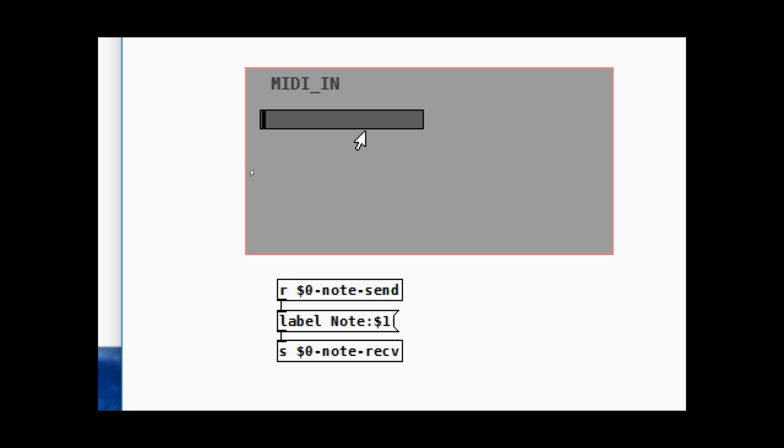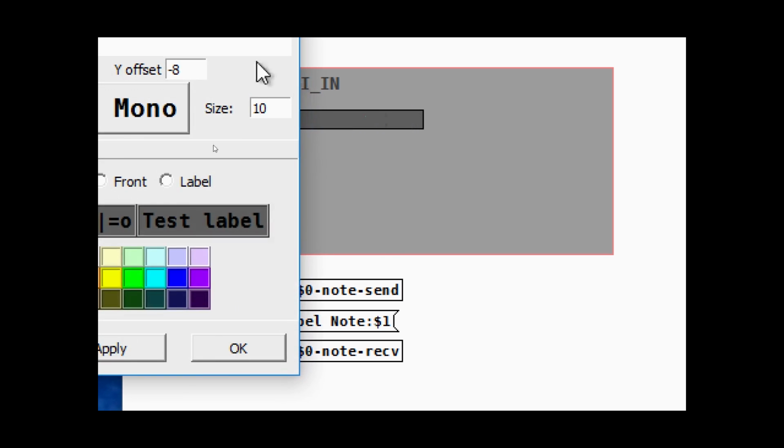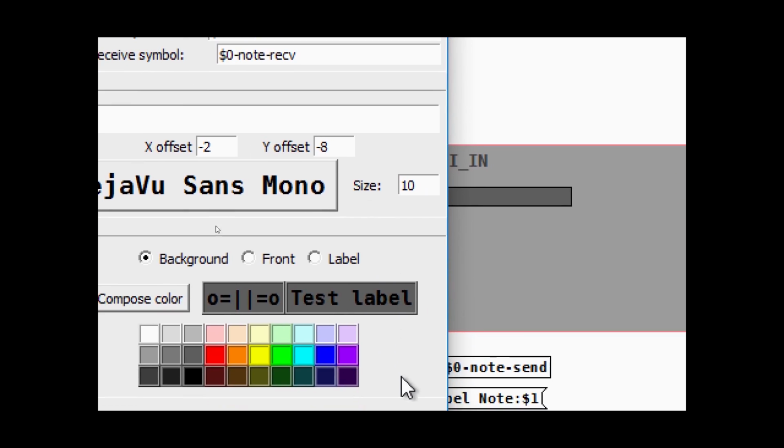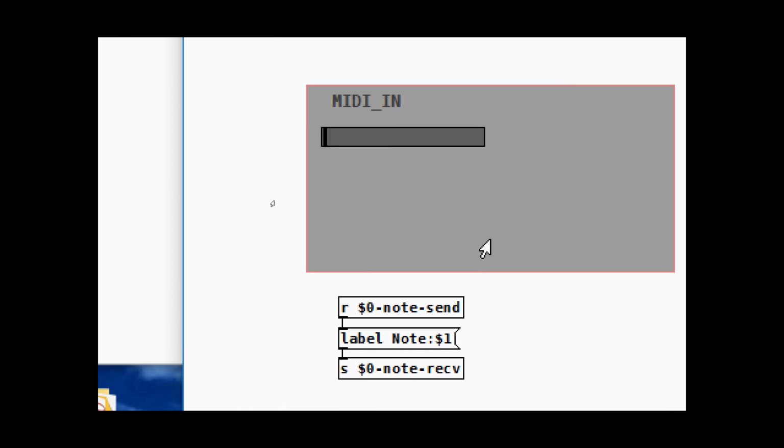I've got to double check that I have everything labeled correctly in here. $0-note, N-O-T-E, send. Up, instead of a dash, I put another 0 there. You gotta check your syntax whenever things aren't working. It's a very easy thing to do, to have a typo and then things not work. So now it's displaying note and the number that it's on as the slider's label.